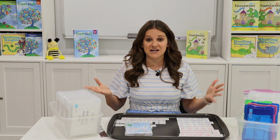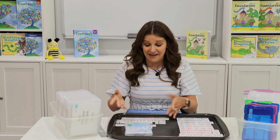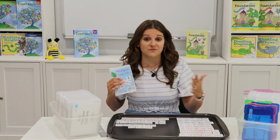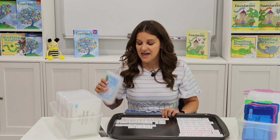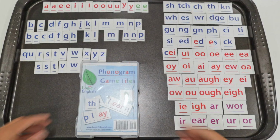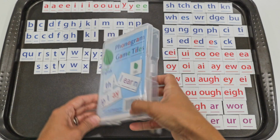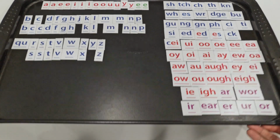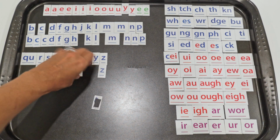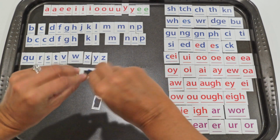The last thing I wanted to share is the phonogram game tiles. These game tiles are used as part of some of the activities, as well as using these to form different words during the lessons. The first thing that I have for organizing them is this large cookie sheet that's magnetic. On the back side of all these little cardboard tiles, I have stuck just a small piece of magnet tape, which really is helpful for organizing and making different words up.